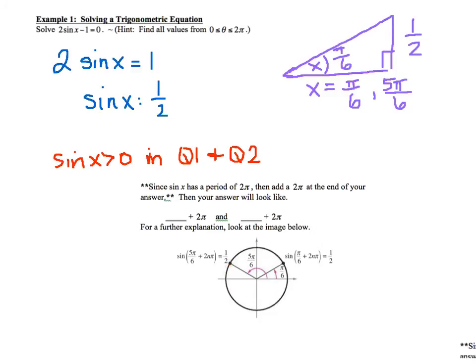Same thing with 5 pi over 6. If you start here and go around your circle, you're adding 2 pi. So since it doesn't say an exact interval of what to state, or where to put all your answers, I wrote this here just so you had an idea. Then what you need to do for your final answer is you need to say, well, I'm going to have pi over 6 plus 2 pi n, and I'm also going to have 5 pi over 6 plus 2 pi n.